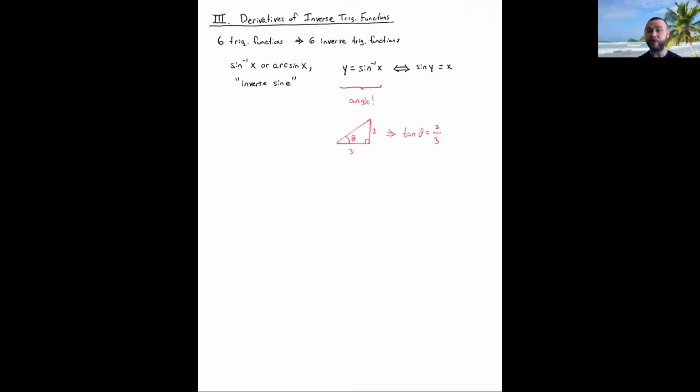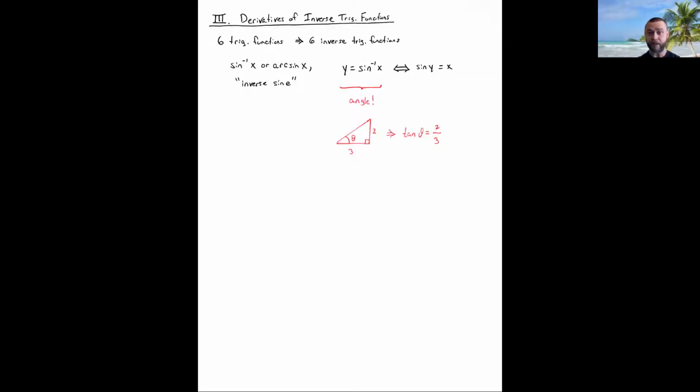All right, you might last have used inverse trig functions in some trigonometric word problems, given certain side lengths, determining the angle. So here we have a basic right triangle with side lengths 2 and 3. They are respectively the opposite and adjacent sides to that angle theta for that right triangle. And if you were trying to figure out what the angle theta is for those side lengths, you can first start with basic SOHCAHTOA. Tangent of theta should be opposite over adjacent, and we get tangent of theta equals 2/3 here.